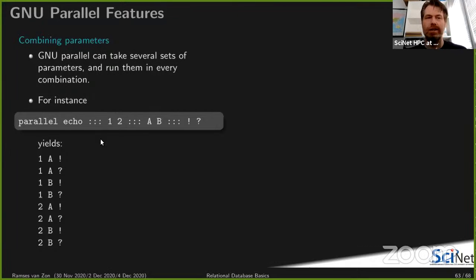So that's the syntax. The 3 colons mean here comes a list of parameters. The parameters are separated by a space, as is fairly common in Linux, right? So here's our first set of parameters, second and third. And what it does, it takes all possible combinations of these. So that's why the output is 8 lines. The first line combines the first parameter with the first with the first, the second, the first with the first with the second, up to the last line, etc. So all possible combinations.